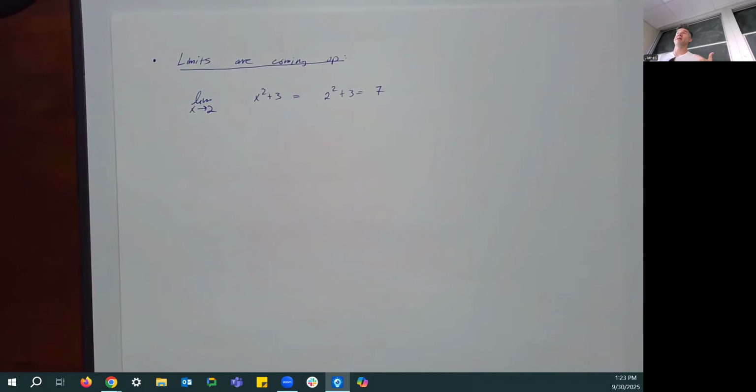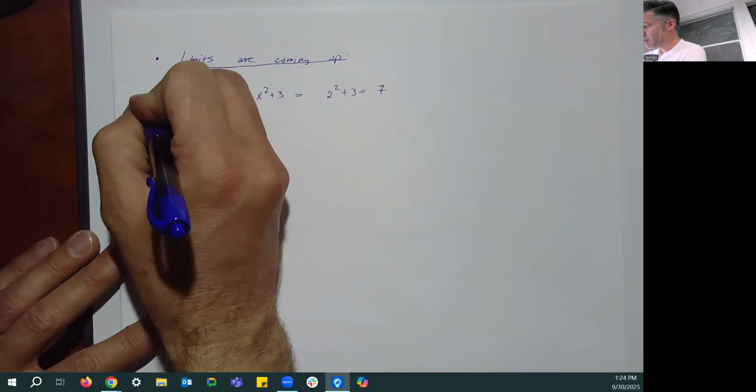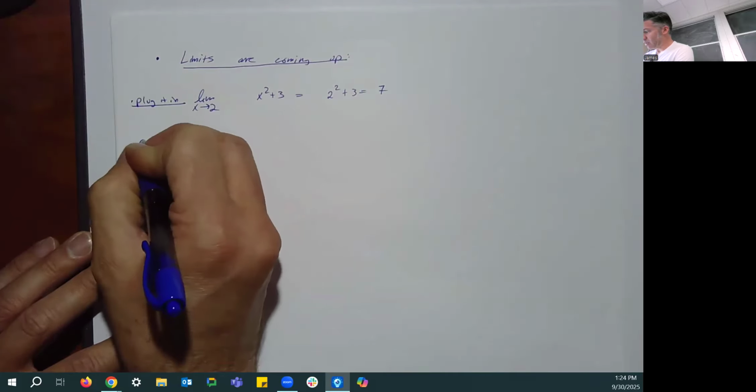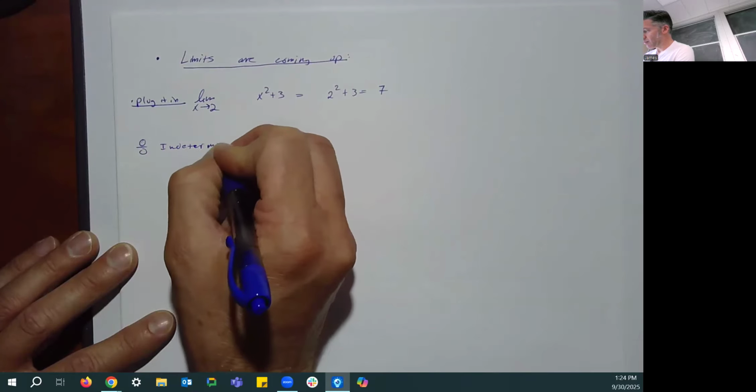So when we start seeing limits where, instead of x approaching a number, you have (x, y) approaching a point, like (2, 1), the first thing you should try to do is just plug in 2 for x and 1 for y, or whatever values x and y are approaching. But as you probably saw in 17a, most of the time that doesn't work, right? You often get what's called an indeterminate form. So the first thing you should always try is to plug it in, but then you might have a 0 over 0 indeterminate form.